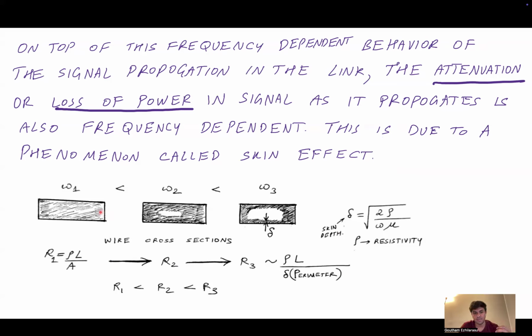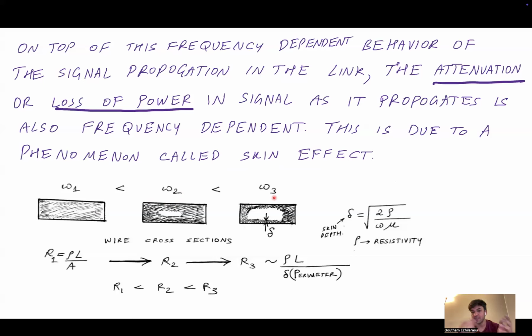So imagine you had a conductor. Here you have a conductor, which is the cross section of a signal line at three different frequencies. At lower frequencies, the current distribution across the cross section is going to be very uniform. But as you increase the frequency, the current tends to crowd more and more towards the periphery of the conductor, and less current is going to flow towards the center of the conductor. When you go to very, very high frequencies, the current is going to almost flow near a certain skin of the conductor, or near the perimeter of the conductor, and the inside of the conductor is going to be completely devoid of any current flow.